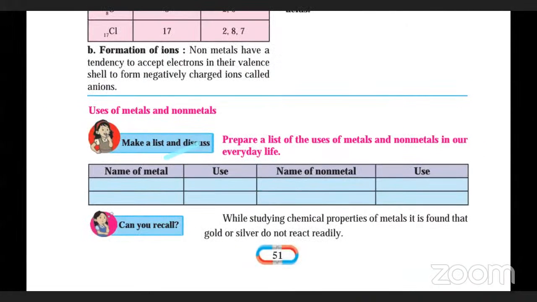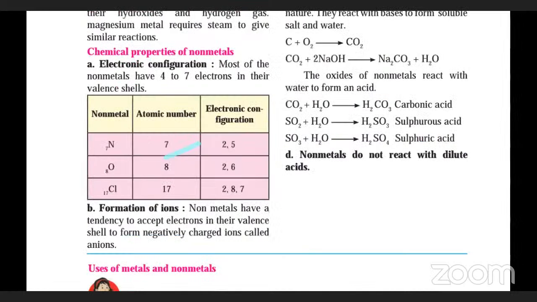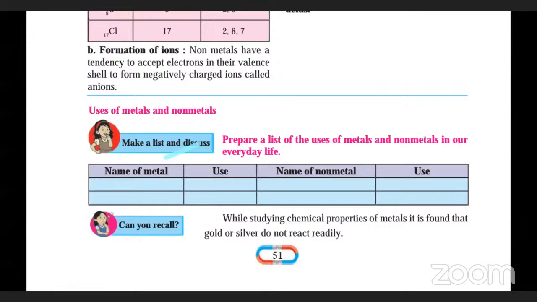So here are the uses of metals and non-metals, students. You have to complete this activity by writing the use of any metal. Take the name of a metal like gold. Gold will be used in making jewelry and ornaments. Silver will be used in making ornaments and showpieces. Take copper: copper wires are made, which are used in electrical supply. Then iron is used for so many purposes. In our house, so many items are made up of iron. Some of the furniture is made up of different metals. So these are the different uses of metals.